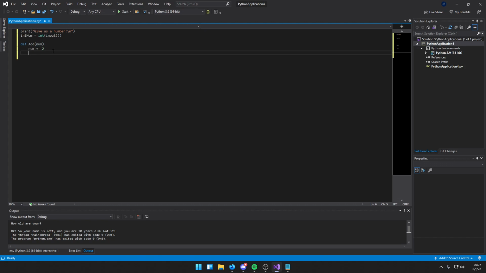So we have num. So Python is like, okay, we have a function, and this function is going to have something with it called num. Cool. Then we tell Python like, okay, so with this function, when it's called in and it has a number with it, and you're going to call it as num, you're going to get num, and you're going to add 2 to it.